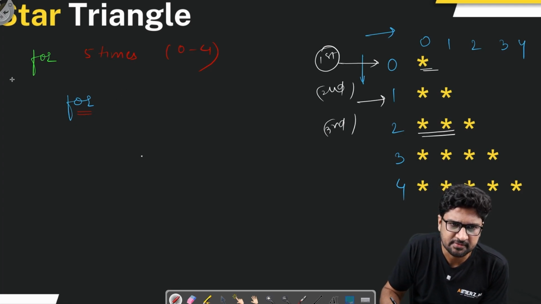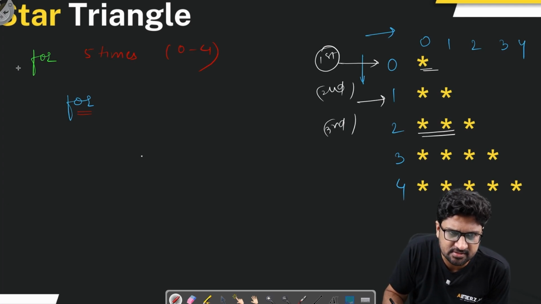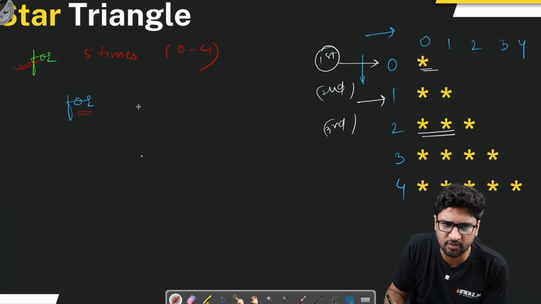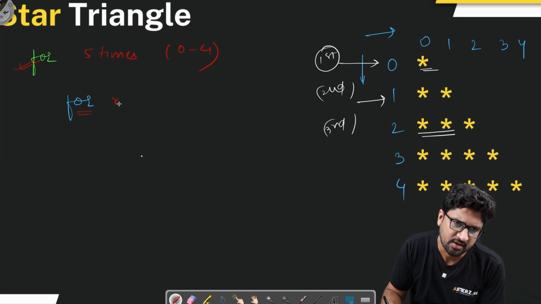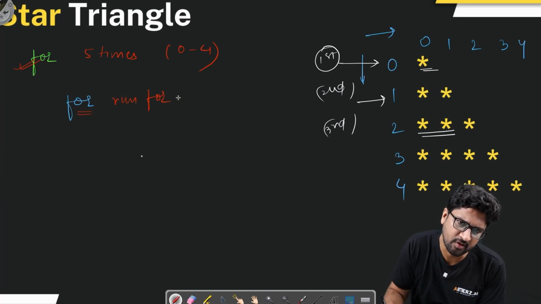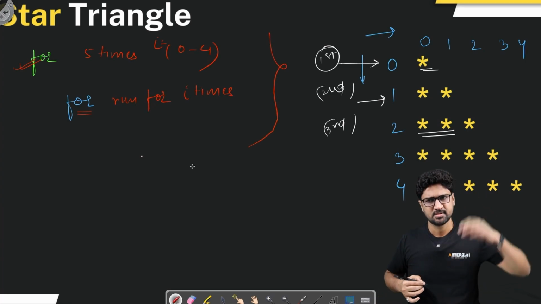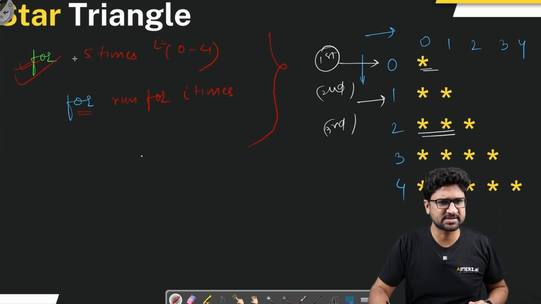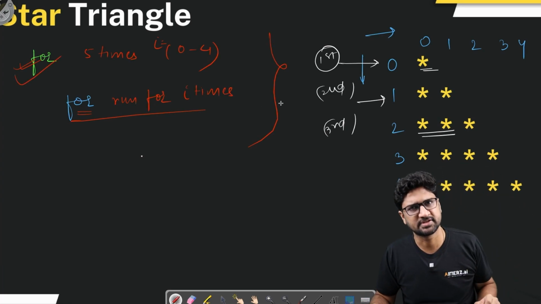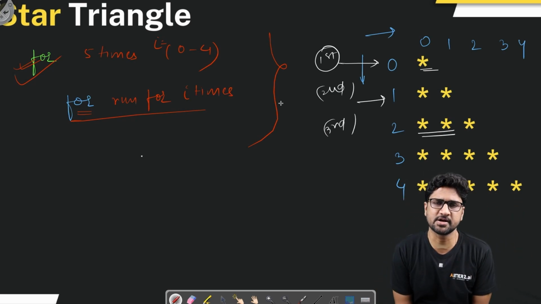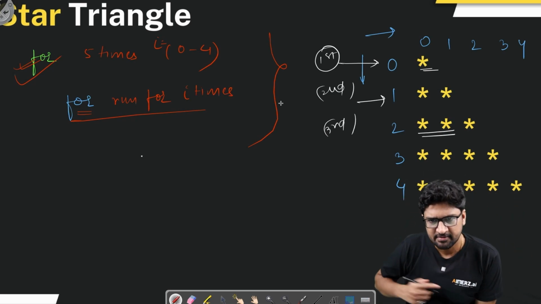So the first time, the for loop will run 1 time. The second time, it will run 2 times. For loop should run i times. So when the outer for loop is running the first time, the inner for loop will run 1 time.